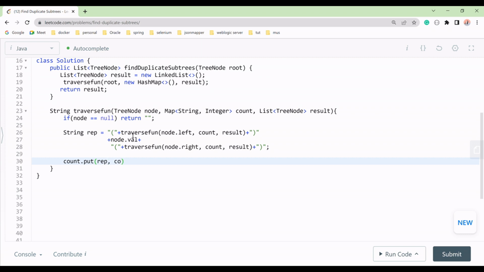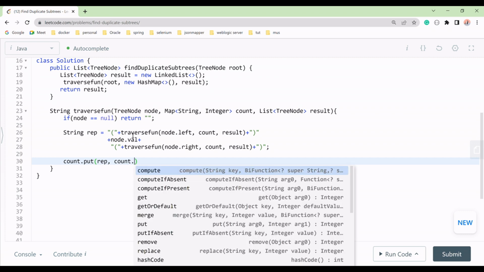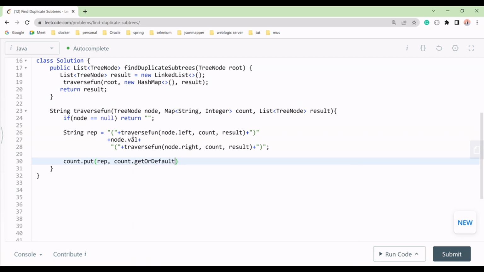So we'll do count.getOrDefault, where the default value is 0 if it is not there. So I'll pass the representation, and initially if there is no value, we'll take 0. If we have the value, then we'll do +1. Now this is done, and each time a string representation is duplicate, the counter will increment.